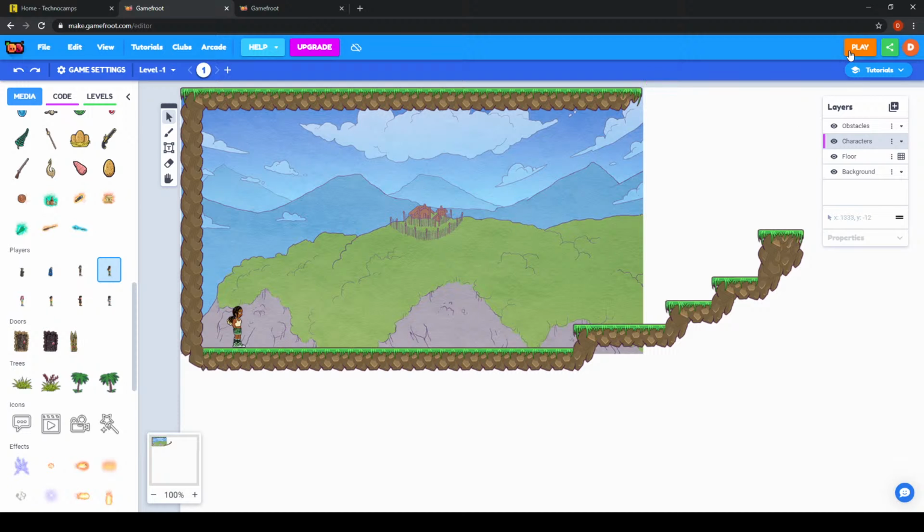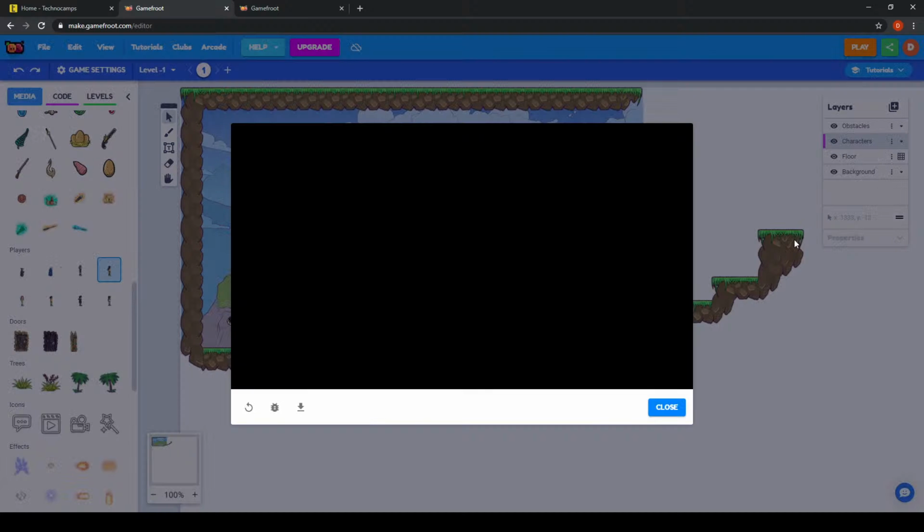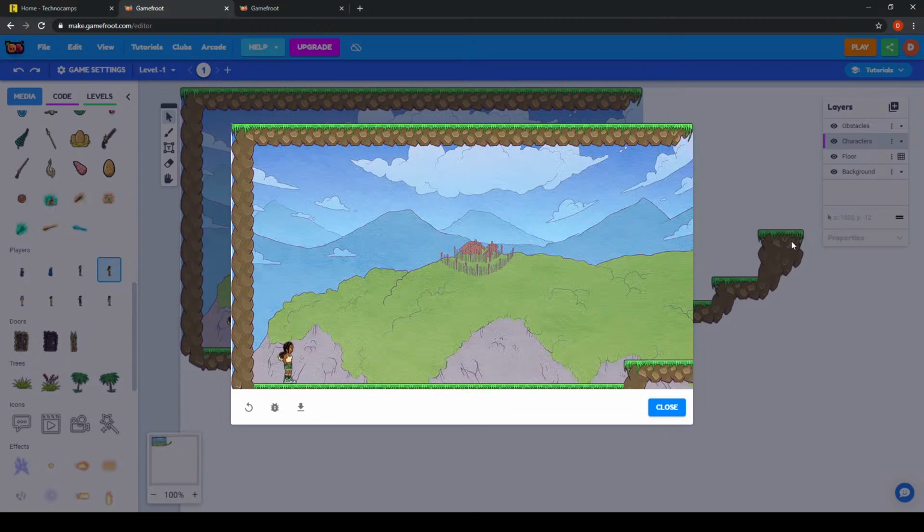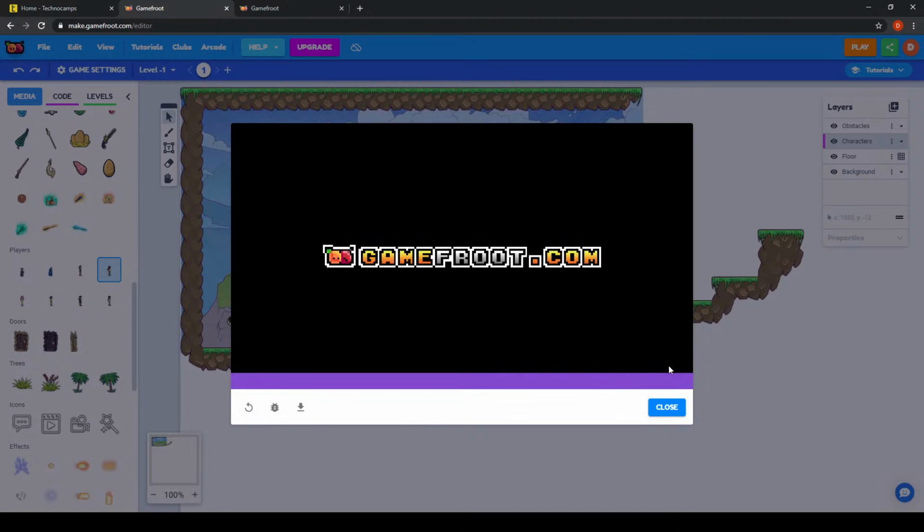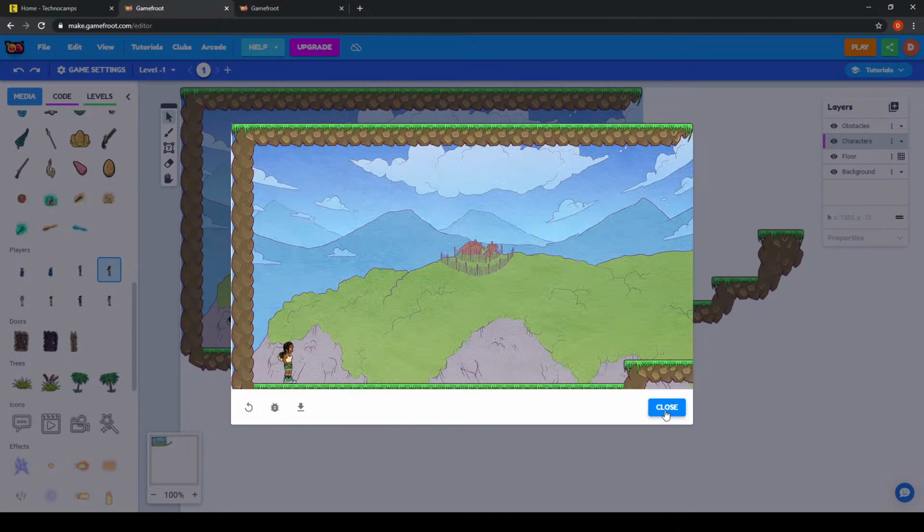However, this orange play button, if I click it, launches a window like this one, where our game is essentially rendered. And there are different options available. We've got the debugging mode, the restart option and things like that, and the option to close it. But you'll be able to see your game.